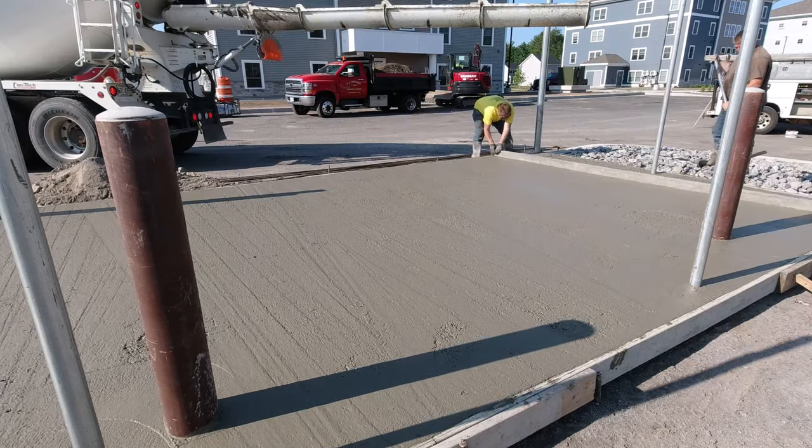Everything magged out pretty good with the funny float. Sometimes we go over it twice to make it a little tighter. Darren's running the broom — we've got the two-foot broom today because it's a little lighter to pick up and set over the slab. We're going for a medium broom finish; it doesn't have to be really fine like around a pool deck or a walkway or patio. The concrete is drying and curing up pretty evenly, other than the part down by the building that's in the shade.